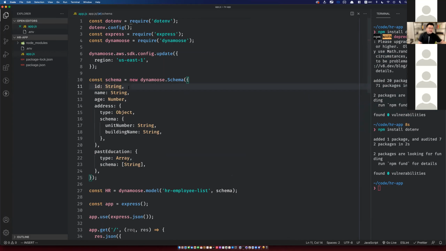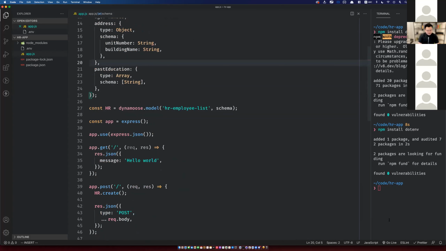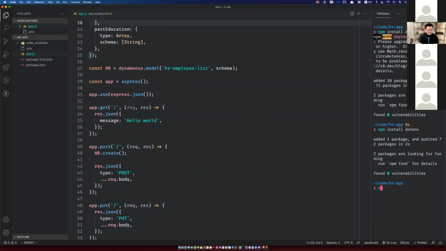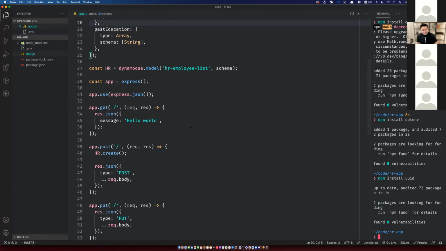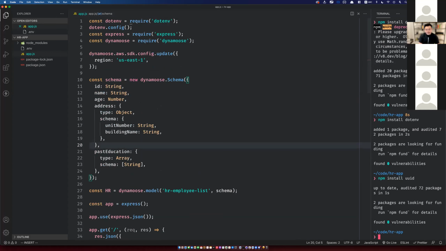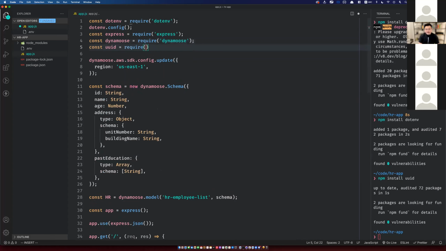When you send your request, let's say from a front-end application, from your user or whatever, you don't rely on them to create the ID. You, as a backend developer who creates the backend application, should be the one creating the ID instead. So how do we do that? First of all, I'm going to use this library called UUID. Install UUID, okay? Quite a bit of libraries that we're installing over here. So we're going to do the same thing, import your UUID, supposed to require UUID.